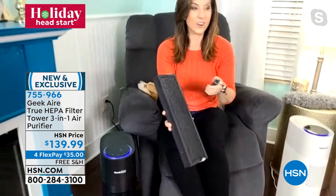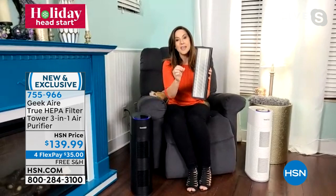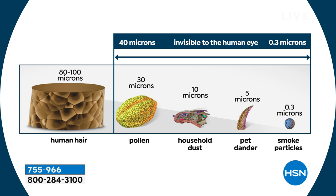In true Geek form, we go a step further — built-in UV technology that sterilizes and gets rid of bacteria and formaldehyde. You might think you don't have formaldehyde in your house, but if you have upholstery, a rug, or carpet, you do. Without this filter, your lungs are the ones filtering that out. My favorite thing: you can see exactly what's happening. The numbers show PM2 — particle matter in the air, the lower the better. Blue means good, green means moderate, red means it has to go to work.